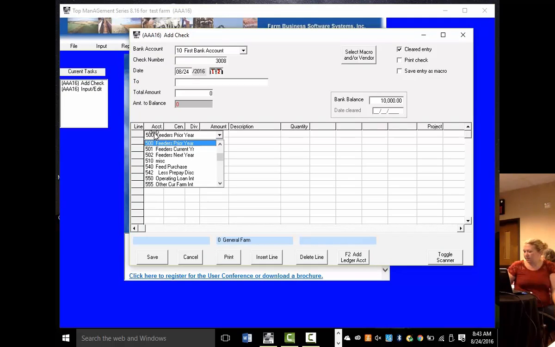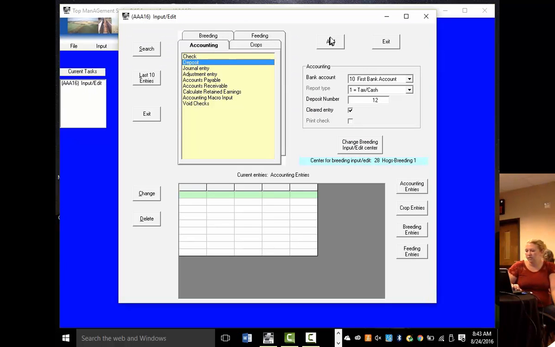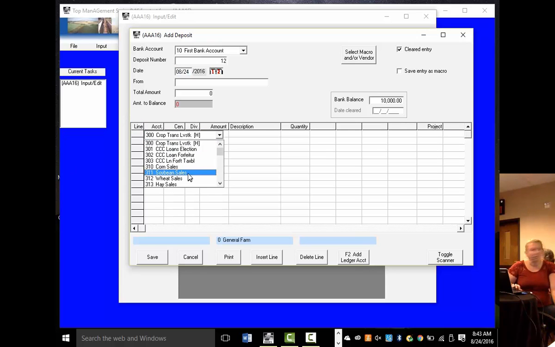I was going to show you what I meant by the default to yes and no really quickly. But, oh, it was up at the top. I guess I'm going to go to the deposit screen. Deposits and checks, AP and AR screens all work the same way. Sorry, just kind of stay on the same topic here.